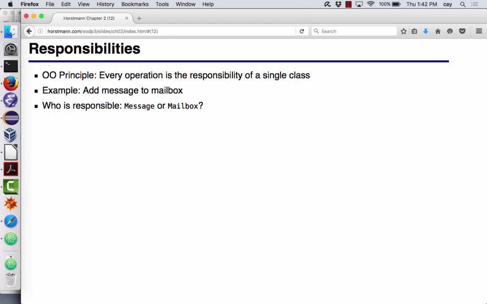And you will ask yourself that question in the homework, where you're going to be dealing with a few classes that seem to be kind of arbitrary, and where these decisions actually later drive quite a bit of what goes on in the implementation. So you have this principle of responsibility: you have something that needs to get done, and in object-oriented programming, we believe there is a single object of a particular class that is responsible for carrying it out. So we would say it's the mailbox that really is responsible. The mailbox needs to make sure that message gets stuck in the right place. The message is just a passive bystander here. It doesn't know where other messages are and all of that.